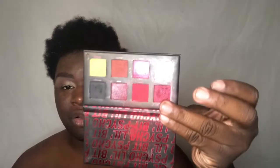So I'm gonna start working on the little liner. Let me get my other palette. So listen, Megan Thee Stallion used eyeshadow first, then she come in with a liquid liner. But I ain't got no liquid liner. All I got is eyeshadow. So I'm gonna be using the Drop Dead Gorgeous palette from BH Cosmetics. It was limited time. So I'm just gonna take this little brush right here with some black on it. And I'm gonna start going in there.